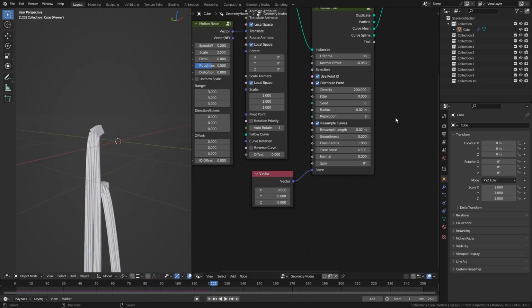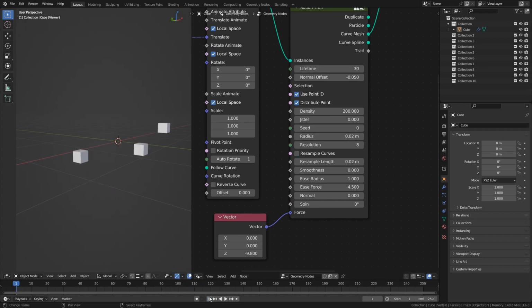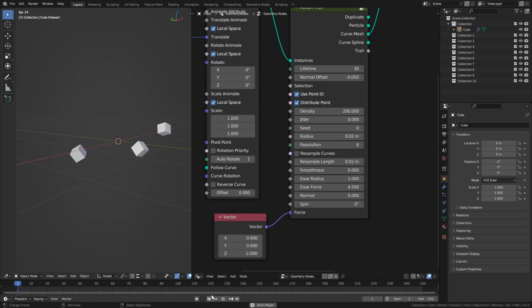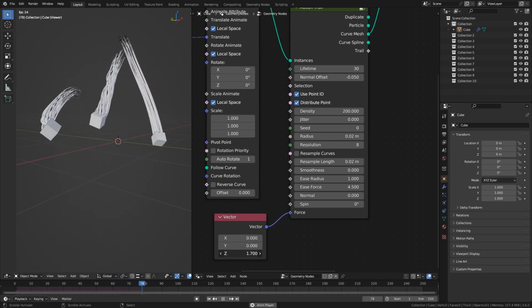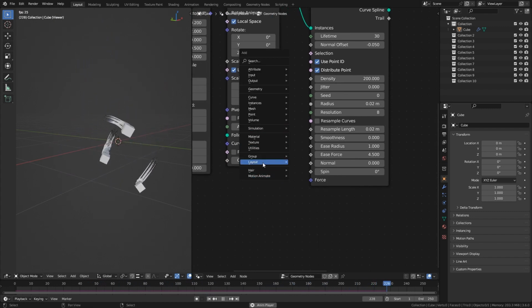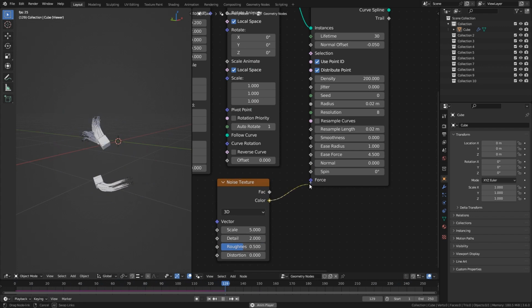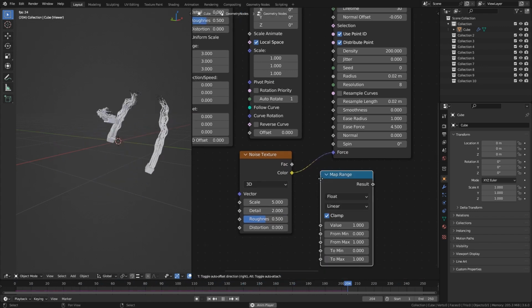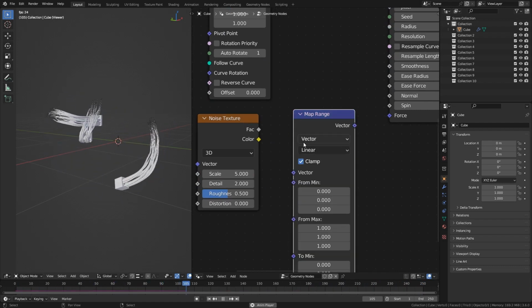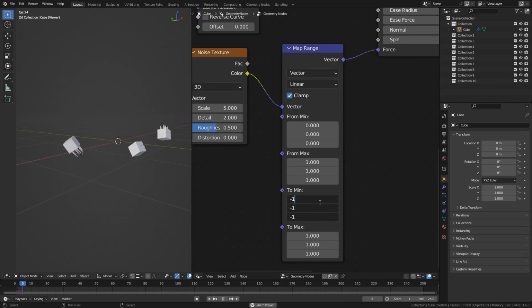You can customize the force by adding a vector. Or use a texture. Remember to map to the range -1 to 1.